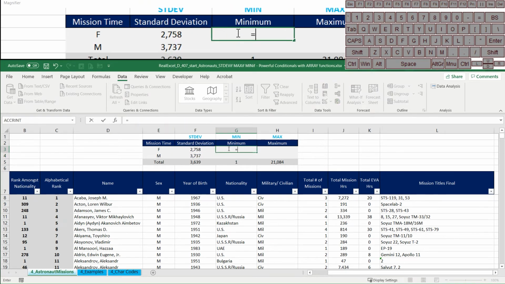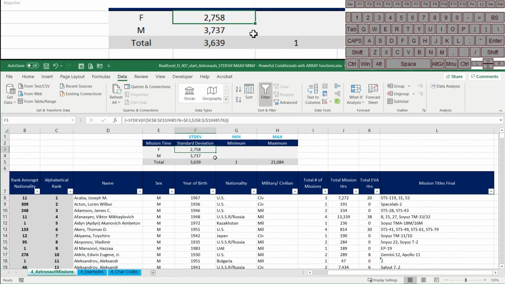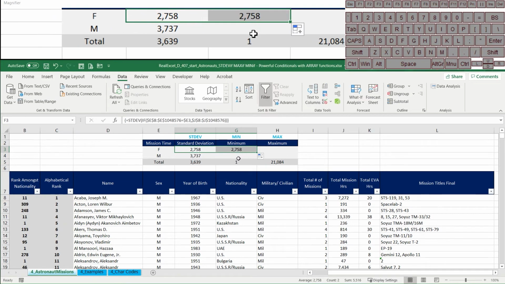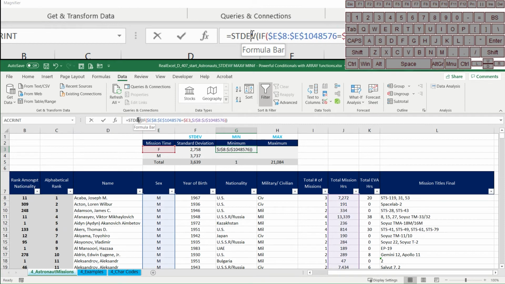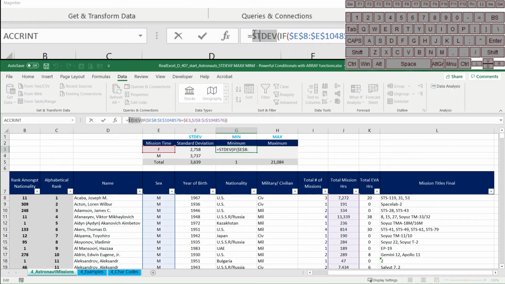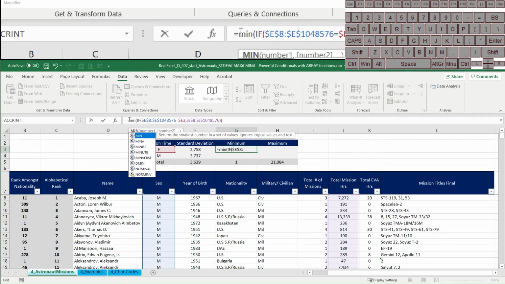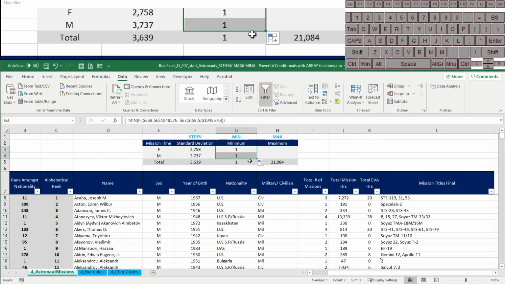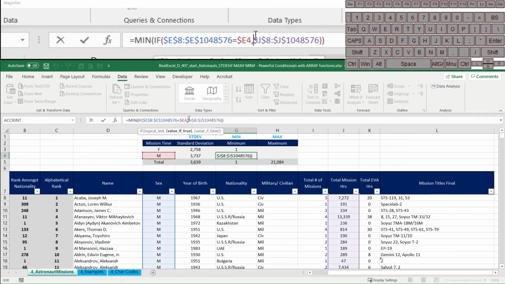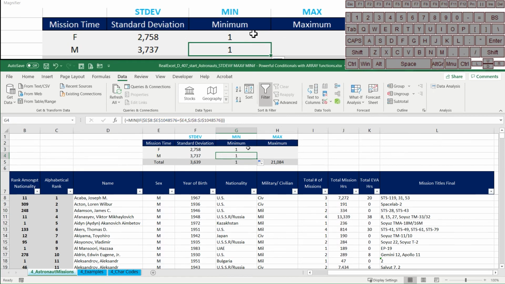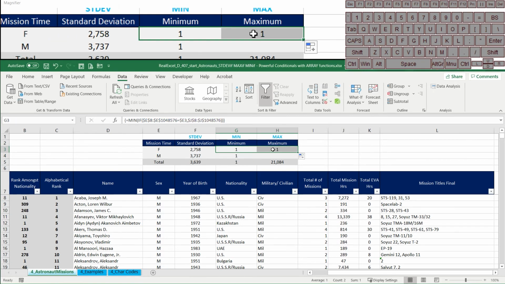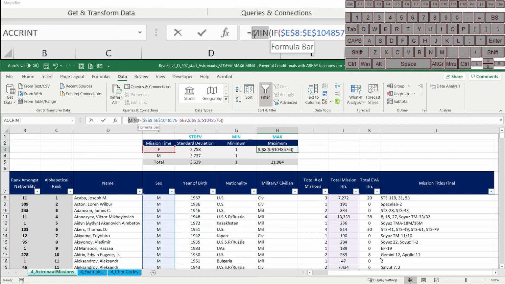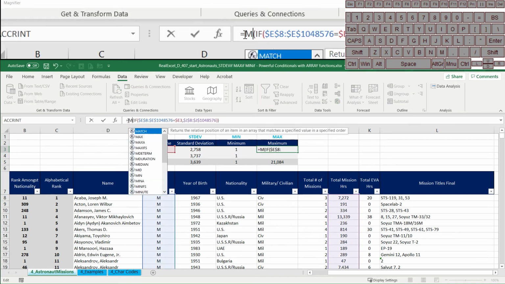We can just go here. Actually, we can kind of just cheat and do this over here. We can drag it across and then make this minimum. I'm going to hold down Shift, Control, Enter. Our minimum is 1. Doesn't really change. Minimum is 1 over here. By the way, this minimum 1 is kind of sad. That's actually the Challenger incident, so that's pretty sad to think about. But that mission was very, very short.